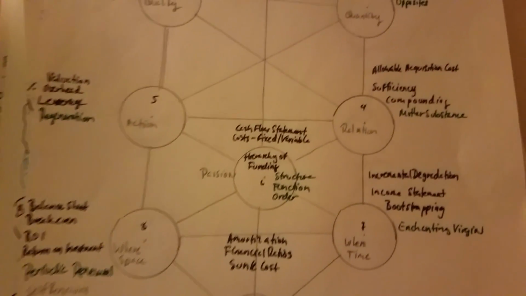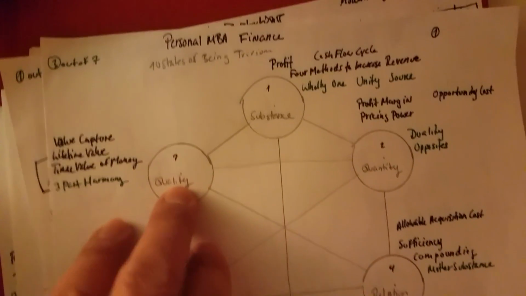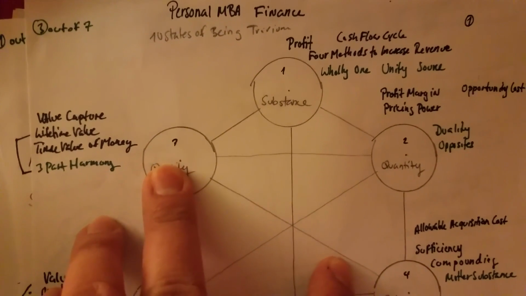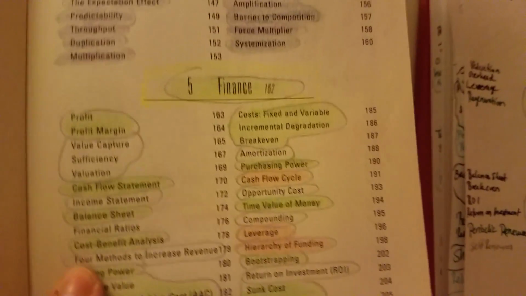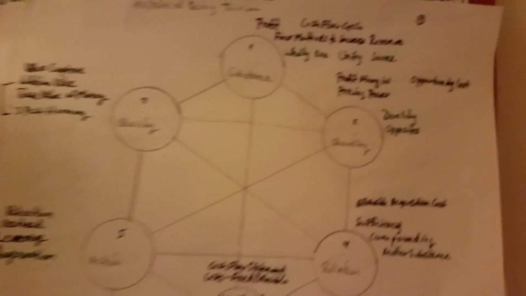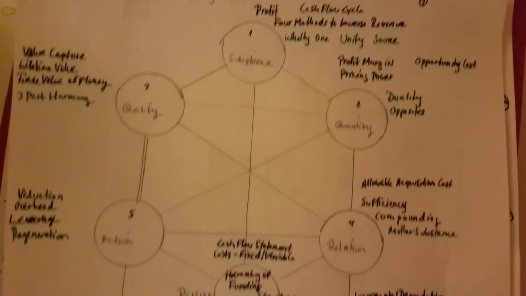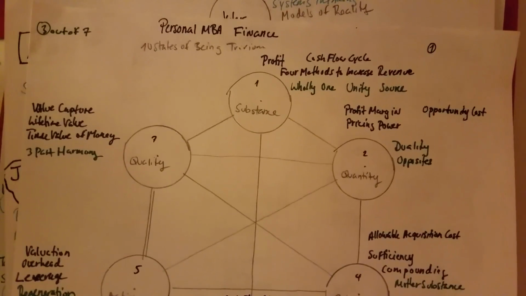Now, I did not have exaggeration or action or anything like this, because this is just a basic associative linking system that I've created for myself on this particular part of this book because it was important to me. But this is just an example of how you can do it. There's really no right or wrong way to do it, as long as you have fun and you continue to learn and grow from this.